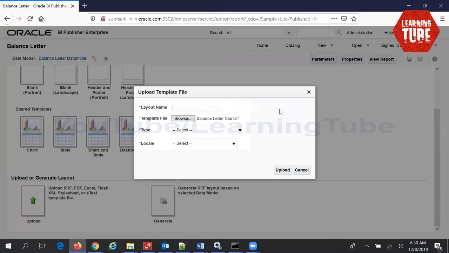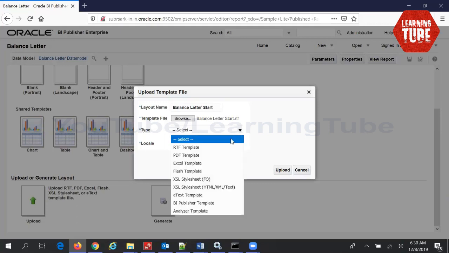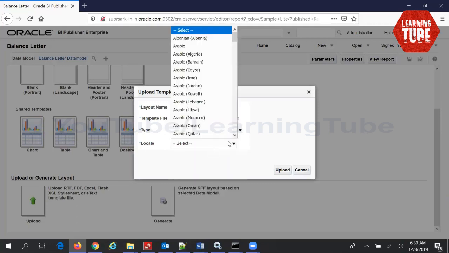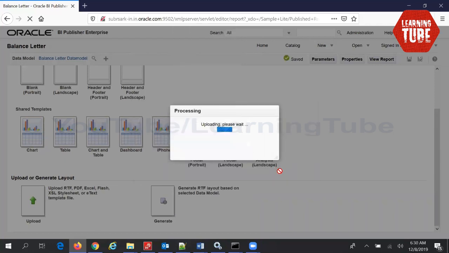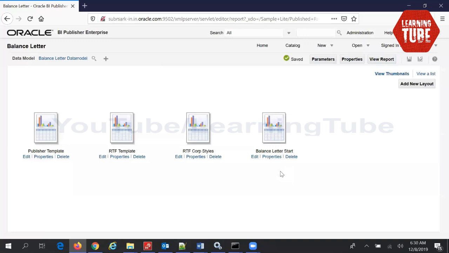Layout name, balance letter, start. Select type, RTF template, local, English, United States, upload. Okay, now it has uploaded.